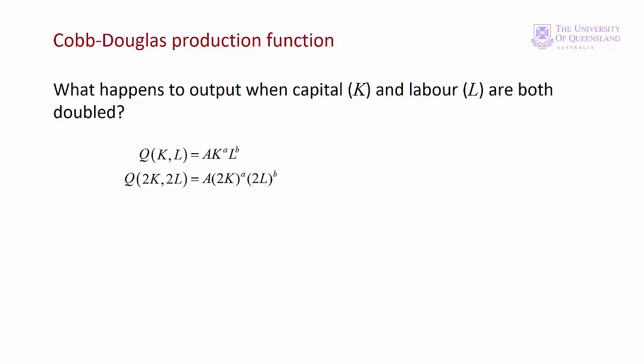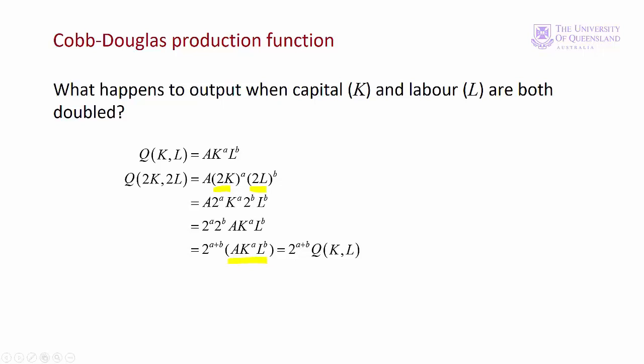So originally we had K units of capital and L units of labour. We're increasing those to 2K for capital and 2L for labour, substituting in there. We can simplify that. So we'll have A times 2 to the little a, K to the a, 2 to the b and L to the b. We can collect the 2's. So we have 2 to the a times 2 to the b. Well, of course, that's just 2 to the a plus b. So we have 2 to the a plus b times A times K to the little a, L to the b.